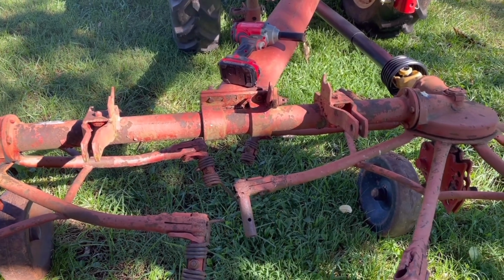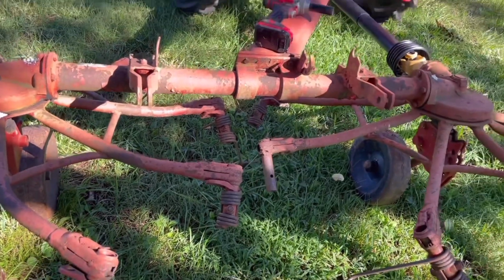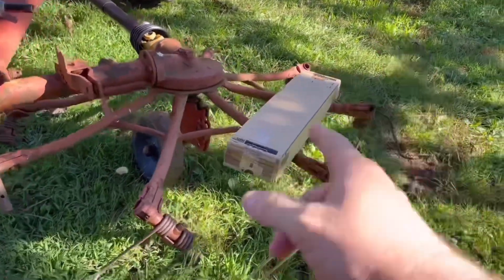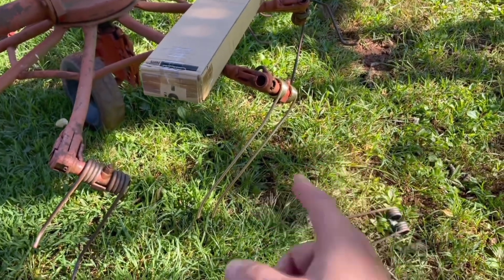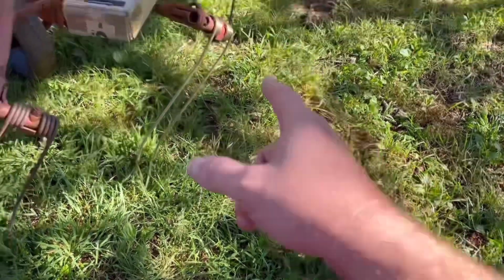One of the first things I got to do is get this tedder ready. I bought it last year. I have not used it. The drive shaft was locked up. I bought a new drive shaft, and I've got a bunch of new tines to put on. I went and bought one the other day, put it on just to make sure it was going to fit. I've got two of the original ones, which are not quite the same.